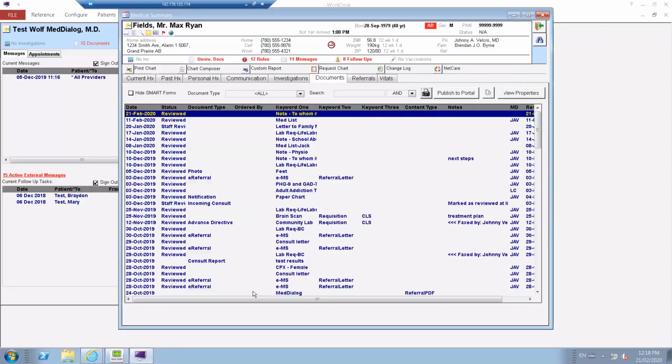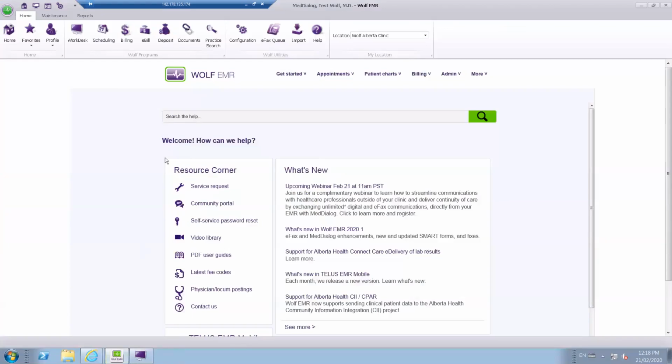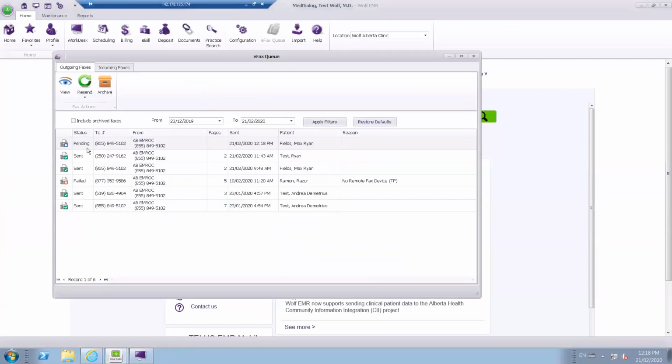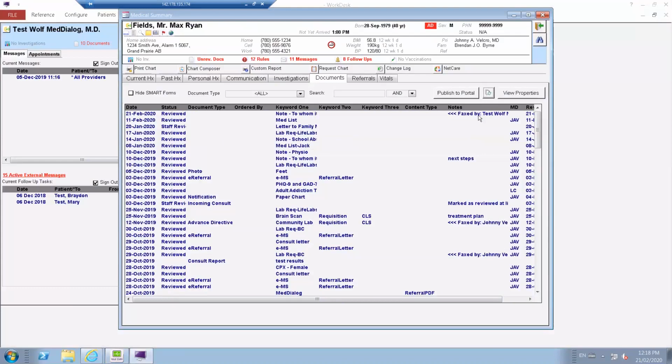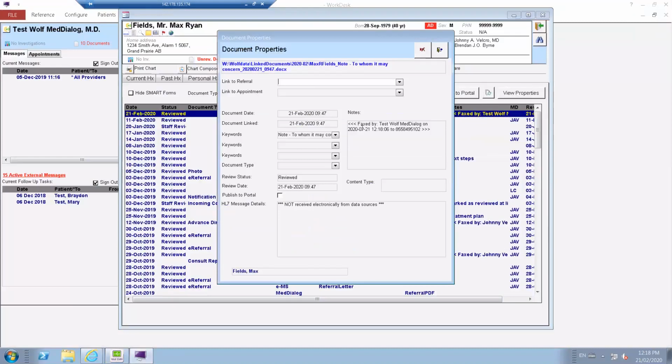And that's gone out. Now, a couple key things that we can take note of here. If we go back to where we started and look at that eFax queue icon, you'll notice I've got a new job in here, and it's now saying pending. So it's starting to track this for me. Another key addition that comes along with this fax service is, if we go back to the chart, you all have this icon now in your product. It came out a couple months ago, and it's a refresh button. If I hit refresh, you'll notice now in the notes box, we've got some timestamping information. If I view that in the properties box, we can now see the name of the user, so this would be my user account, as well as the date and time and the number that we've sent it to.